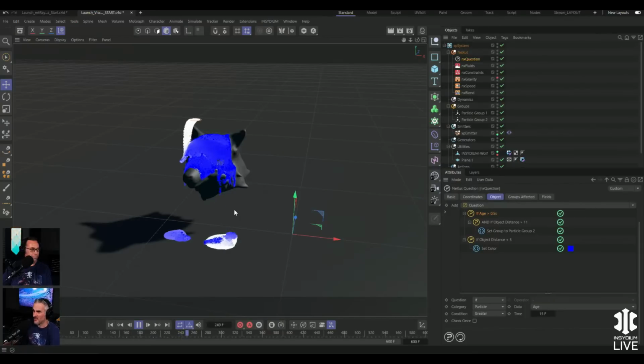And that's just a very quick, simple way of creating something that we couldn't do before with the amazing new NeXus tools, including the use of questions and actions, and also the amazing new data mapping layering system in the NeXus modifiers. It's so cool. Variable viscosity I've always wanted. We can do lava and all sorts of effects with that sort of setup. Yeah. Such a cool system.